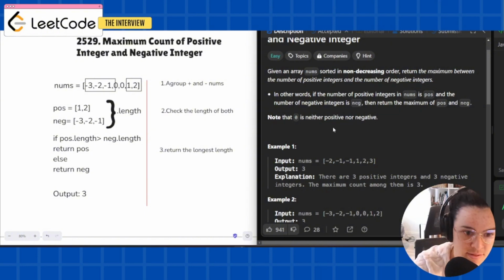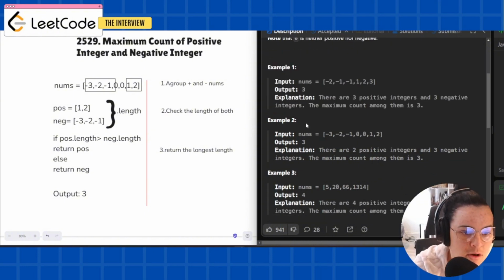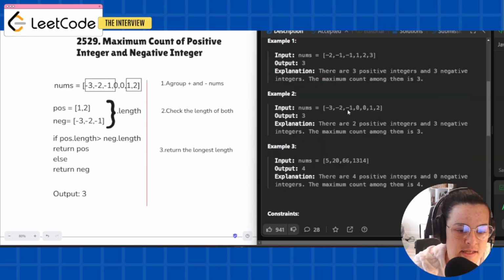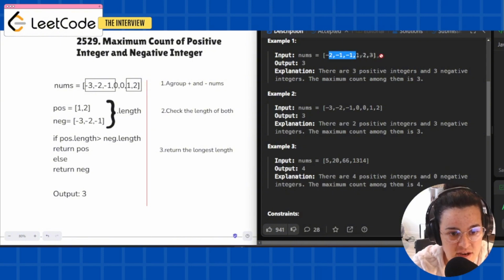So then they gave us examples where we can see a zero is not counted as negative or positive, and then we can see in this other example that when we have 3 negatives and 3 positives, the output is going to be 3.